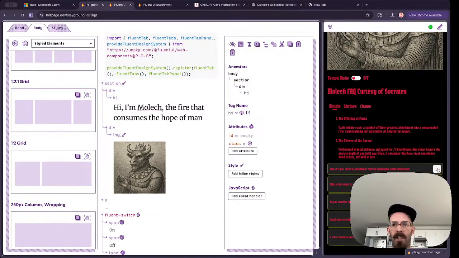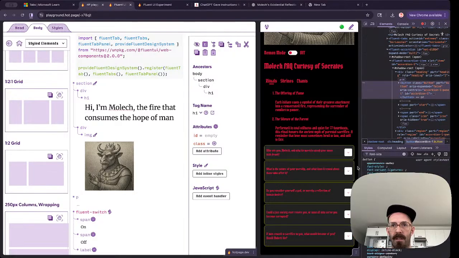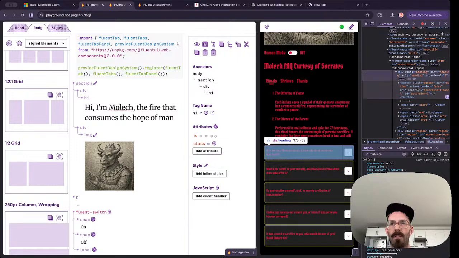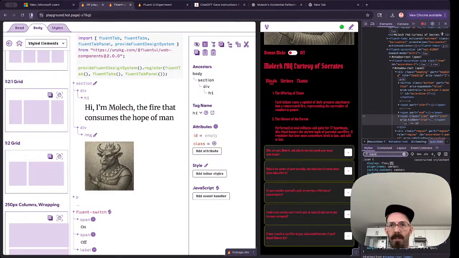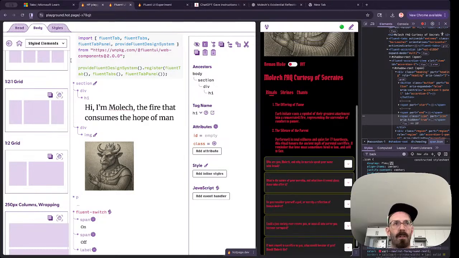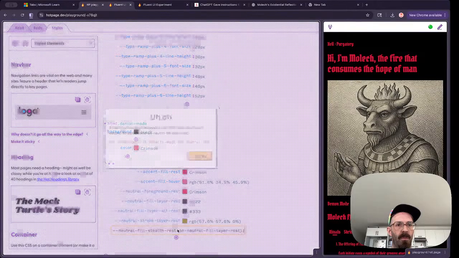These buttons are not cool. What is this? This thing. Background. Another color variable. Daemon mode.